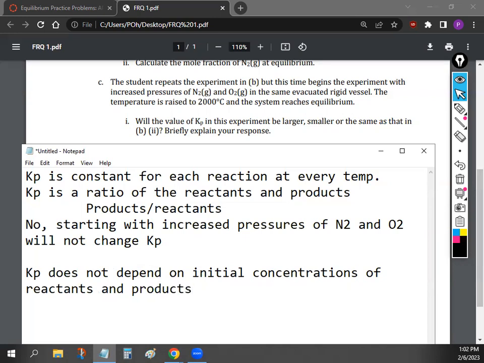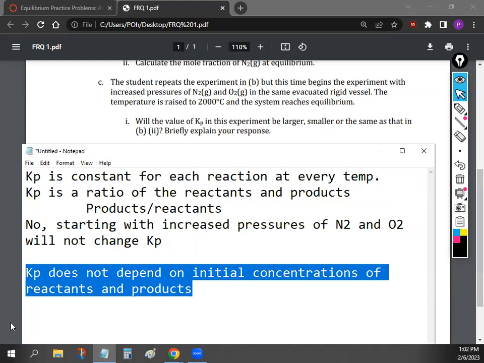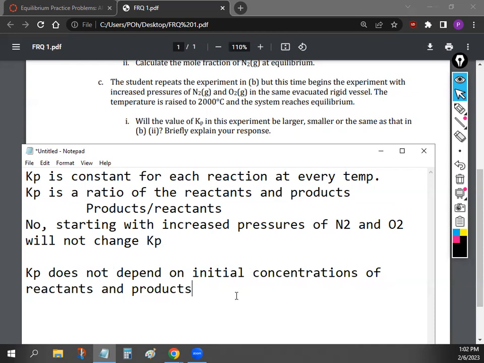If you didn't want to give this and you just wrote that, that should be fine too. If it doesn't say briefly explain, can you just say? I would, for yes and no or same stuff, always add at least a little blurb about why. It doesn't have to be super in detail, but just something like this. Just in case, you know.